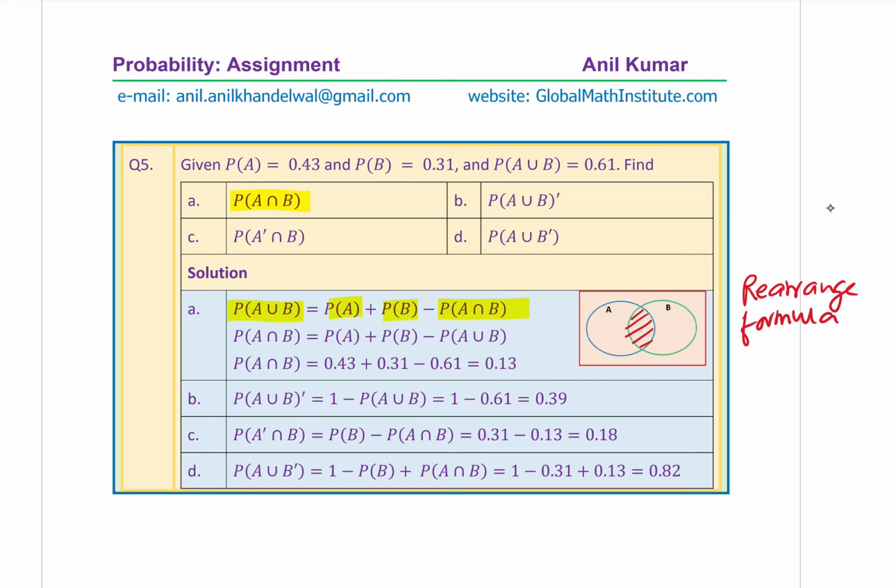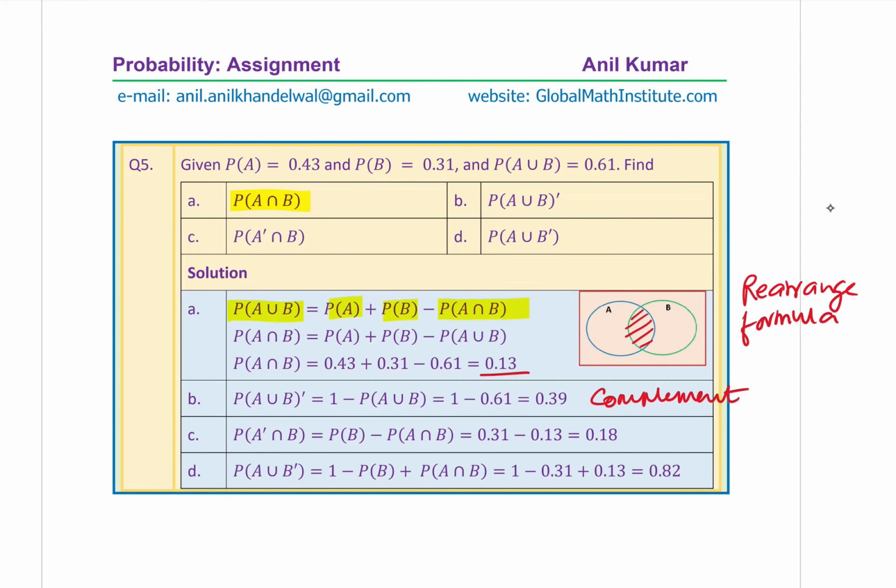So that is how you're going to do it, and that is how we get our solution. So you can take probability of A intersection B on the left side, union on the right side, substituting the values, we get our solution. The part B is A union B and complement, the simple 1 minus, right? So this is just a complement. So we get this as a complement.